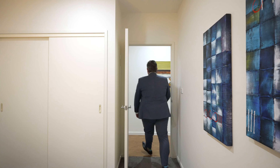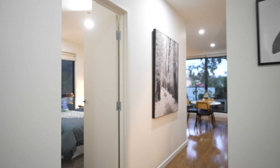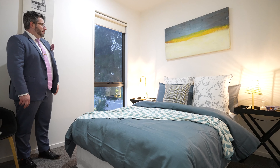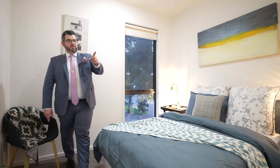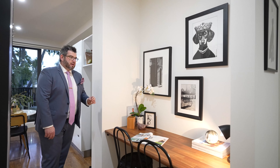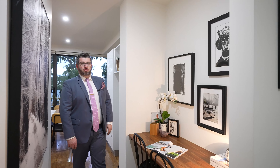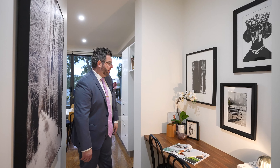We'll head on through to the second bedroom right here. Again, really spacious — it's a bit smaller than the master, but this is a double bed with two big bedside tables, and you could fit a queen size bed in here. We've jazzed it up with a little sitting zone and there is some storage and cupboard space as well. Through here you've got a study nook — this bench is a fixture. If you didn't want to study, you could add more cupboard or pantry space in this zone. It's floor-to-ceiling, so there's flexibility. For those that want to work from home post-COVID, it's a great versatile space with power.